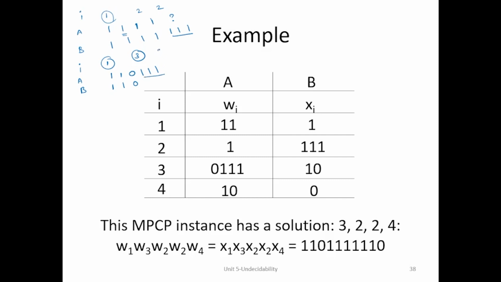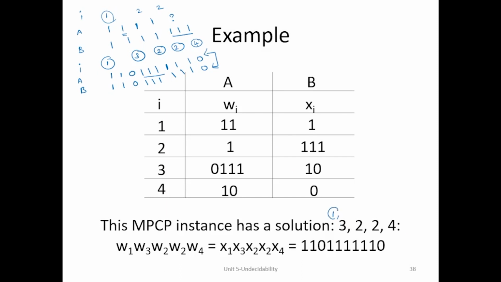So I am going to take the second notation. The second notation is single 1. B value is triple 1. Once again I am taking 2. So it is single 1, it is triple 1. And if I take the fourth value, it is 1, 0, 0. So these two strings are equal. So the instances are 1, 3, 2, 2, 4.